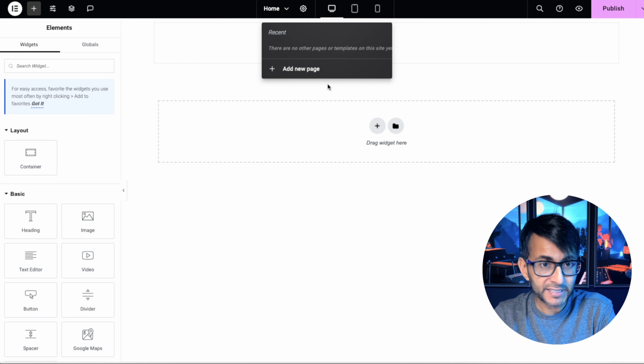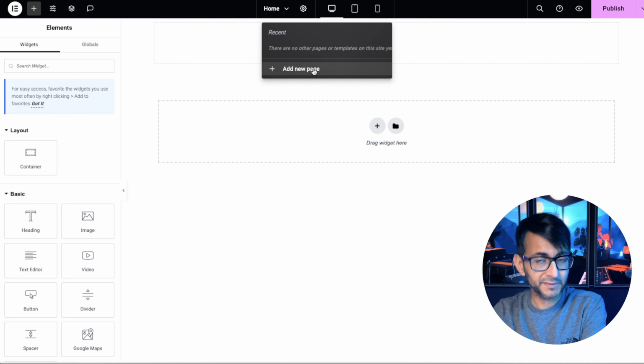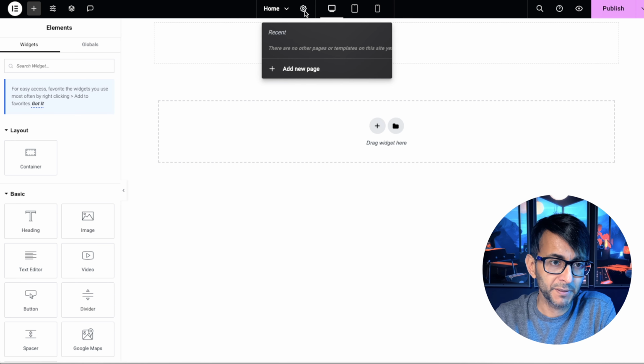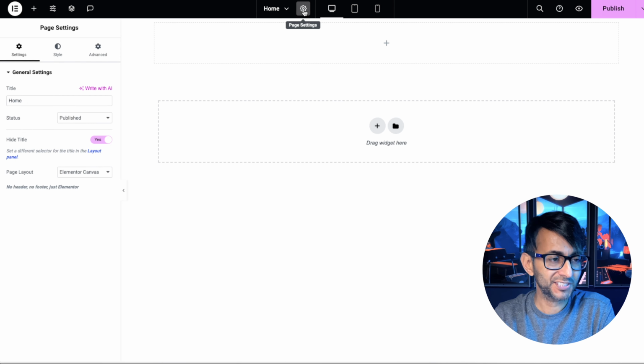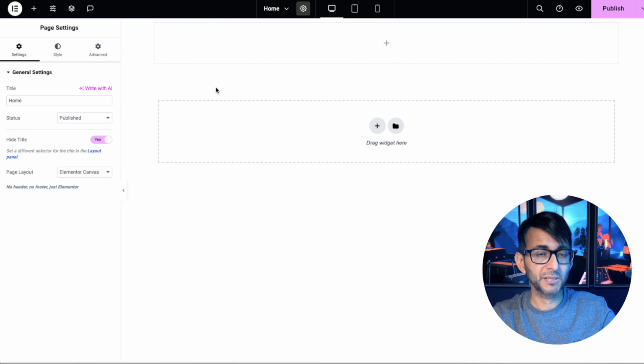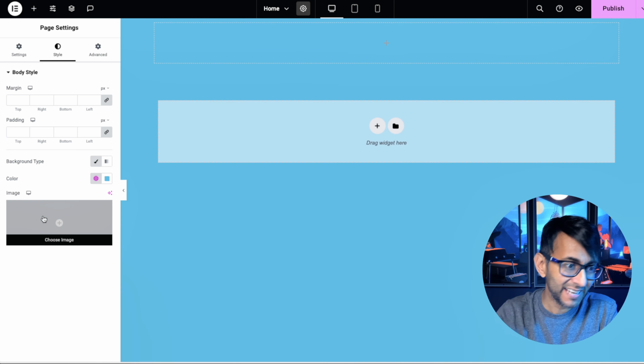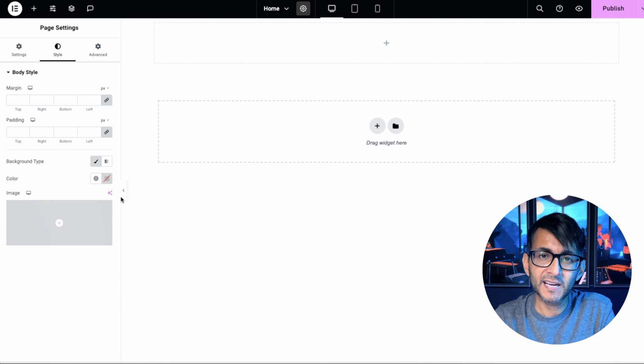This is where we could very easily go and add in a new page. And the minute you do that, it will jump and take you over to that page and start building. We've already seen what the page settings do because we went and changed some of the layout over there, which you could do. For instance, if you went to the style tab, you may decide that you want this entire page to be a certain color. We're not going to have it looking like that. But if you wanted to do that from the get-go, you could. Let's just click the color and clear that out.